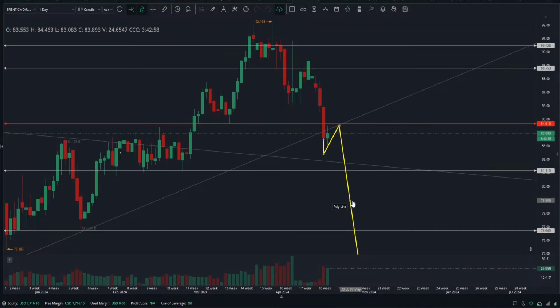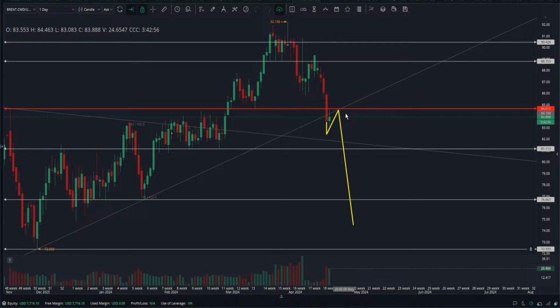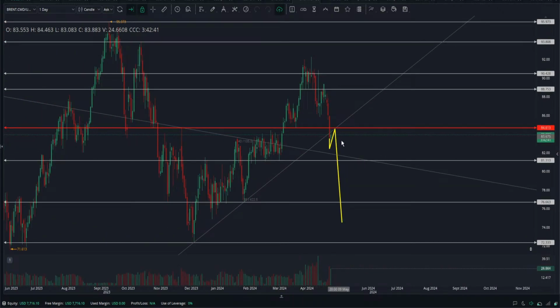Brent, well, finally it closed the day below 84.61. Today it is struggling to go higher. I think a few days of consolidation here, maybe today and tomorrow, and thereafter the price will go back towards 81.11 and maybe even 76.66. So keep an eye on this one also. This can actually give you a lot of movement to the downside now.